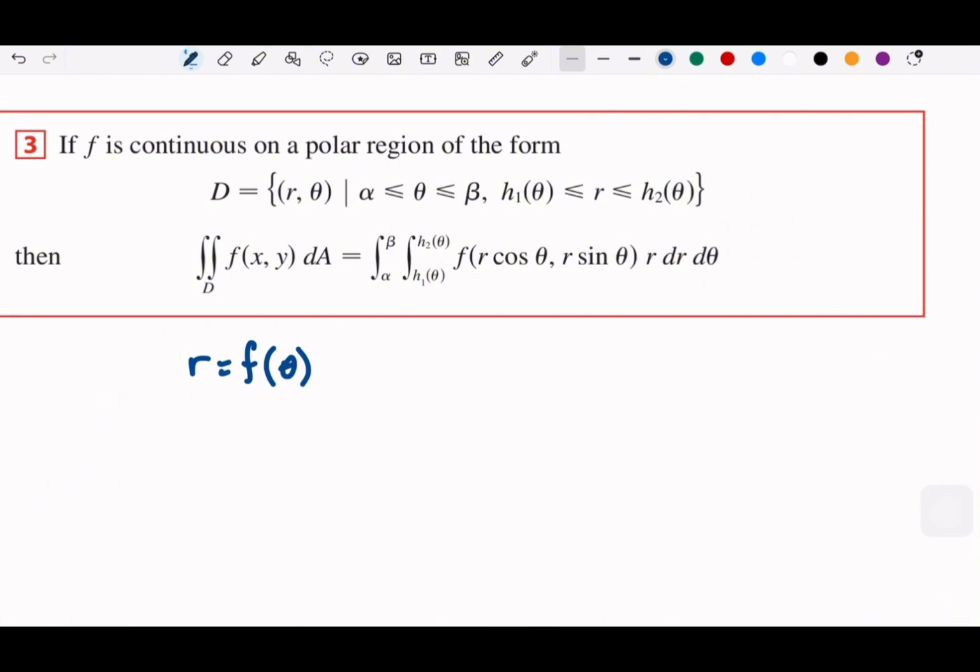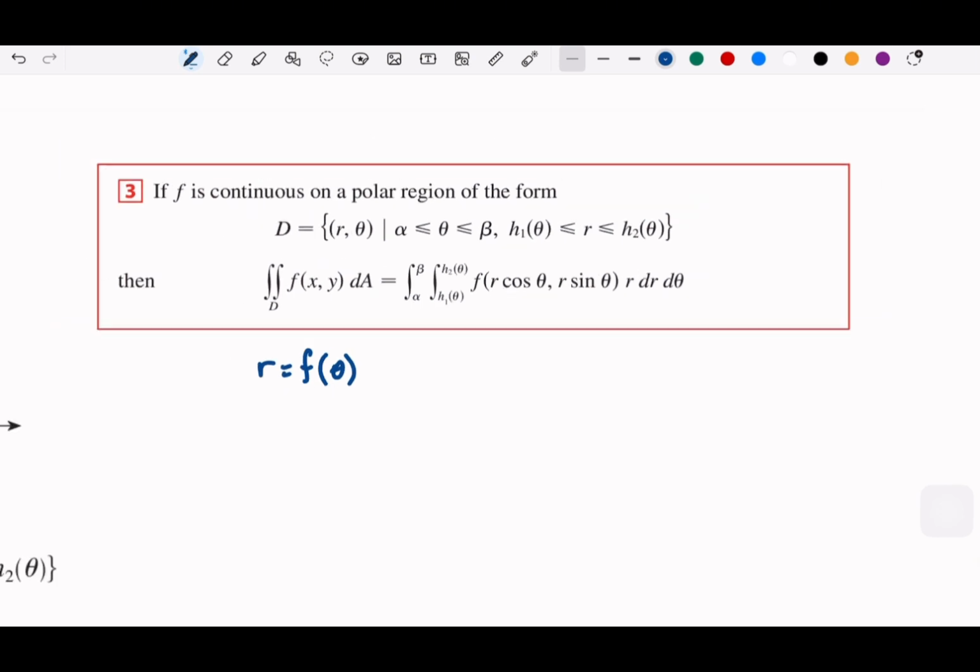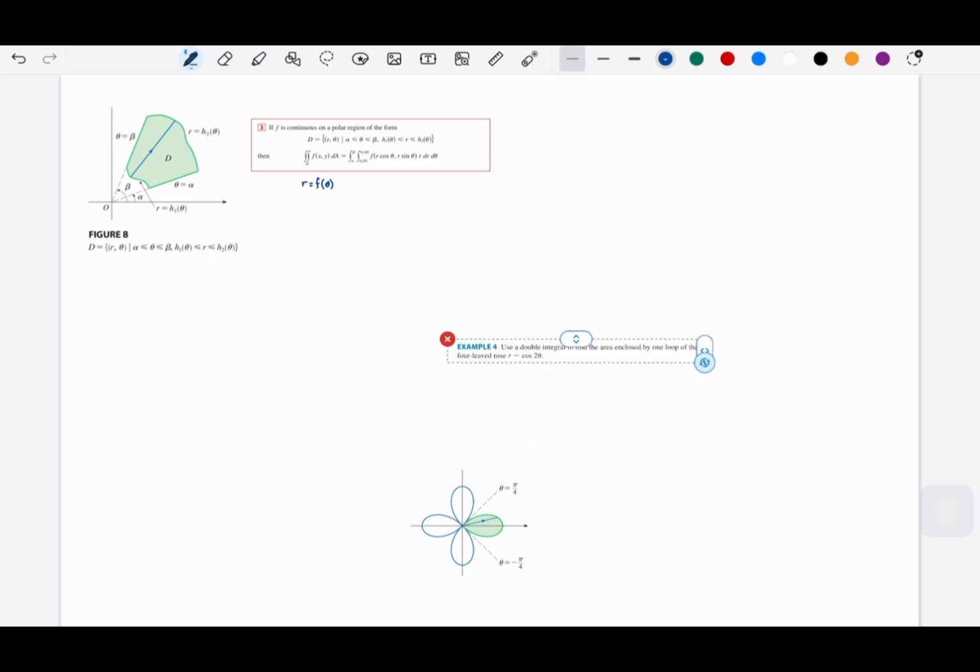So the problem is when you have this function and this is not a constant, then you cannot separate or use Fubini's theorem by switching the orders, or separate the variables. So you need to compute from the inside and then take the outside integration. So you need to do it step by step. Okay. So for example here, I think we have an example here. Oh, we have it here. So example 4.